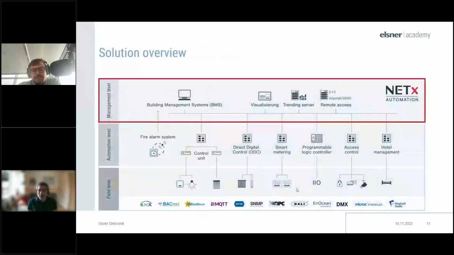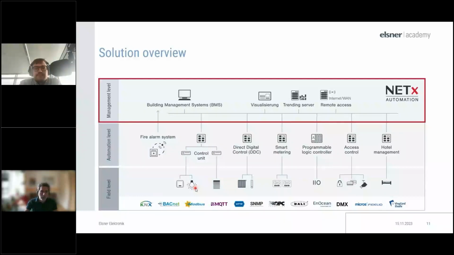Okay, before I show you the product, I would like to give you a motivation so that you know why we are developing our software this way. Here in this slide, you can see a typical building automation system. And as you know, the functions are spread across three levels. On the field level, we have the different sensors and actuators. So these are the devices which are interacting with the building services. We have sensors like presence detectors, smart meters, and other sensors, or actuators like a binary actuator to switch a light on and off, but also other actuators for HVAC control, so controlling the heating, ventilation, and air conditioning system.